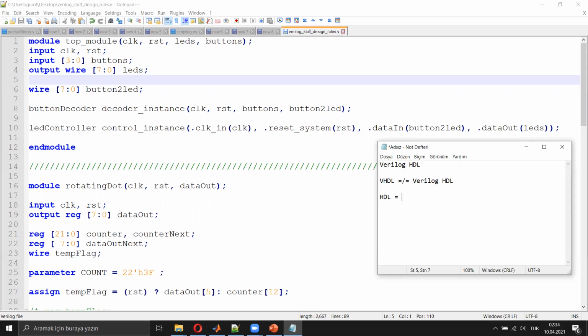The HDL actually stands for Hardware Description Language. Just remember that, maybe it will come up, but I'm not sure it will. But it's important because this acronym is telling you that this language is not a software language. It's a hardware description language, and by writing some lines, you are technically designing circuitry.